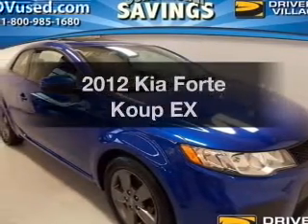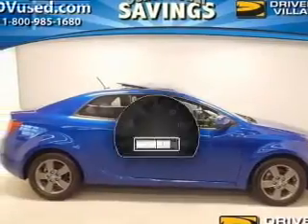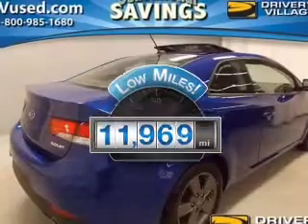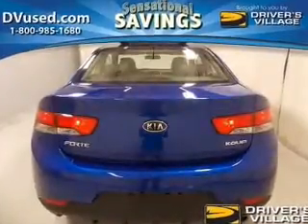Get noticed in this 2012 Kia Forte Coupe. If you're looking for a first-rate auto, this one could be yours today. With low miles, this automobile will take you far and get you where you want to go. The powertrain includes front-wheel drive with an efficient four-cylinder engine connected to a smooth-shifting automatic transmission.